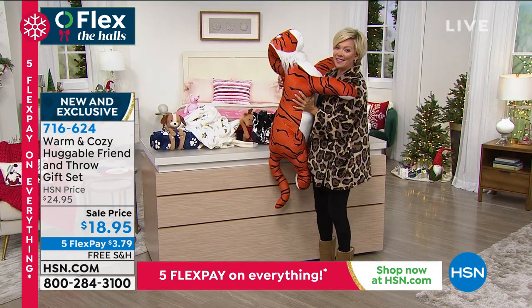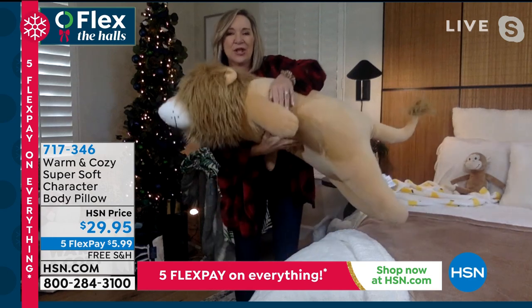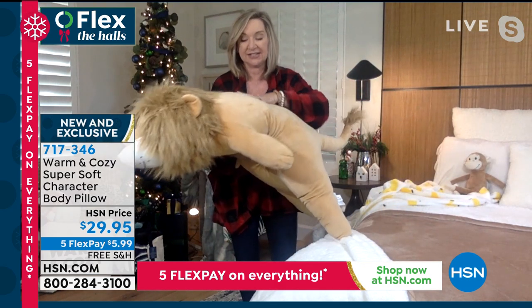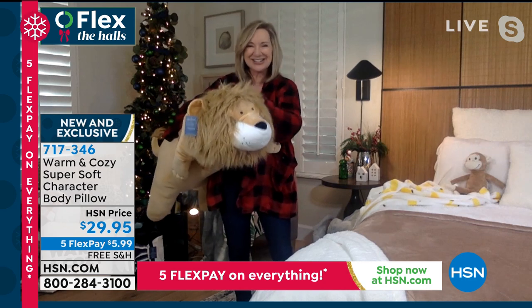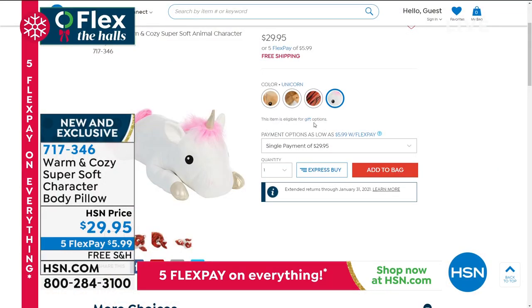The item is 716-624. And then there are the body pillows — look at the tiger. I thought I saw the dog or the lion on your bed. I have the lion! They're huge. We put some spandex in this plush, so these are actually so soft and so squishy. We were talking about it on our team — we need to just do some regular pillows in this kind of plushness. Imagine this on a kid's bed — it's a little cuddle bug for them. We have a unicorn, a lion, a dog, and a tiger. The item is 717-346. They're actually 40 inches long, 25 inches in width. With free shipping on these too — tiger, dog, lion, or unicorn.